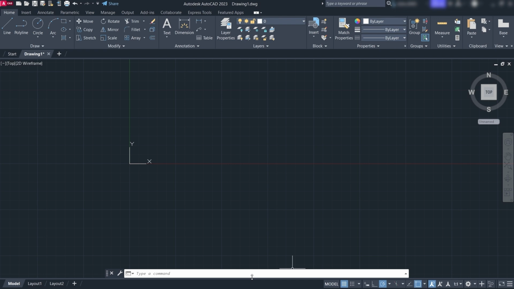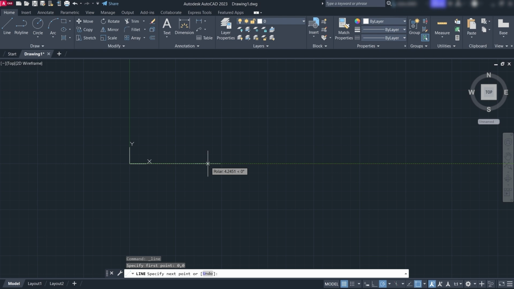Let's go to the line command and let's start the rectangle from the origin. We will have to specify the first point as 0 comma 0. So we'll write 0 comma 0 and then press enter. Now you will notice that the cursor snaps automatically to the origin. To specify the second point, which will be somewhere at this place over here, we know that the length of this line should be 20. So the value of x should be 20 and the value of y should be 0, because its distance in the y direction is completely 0.